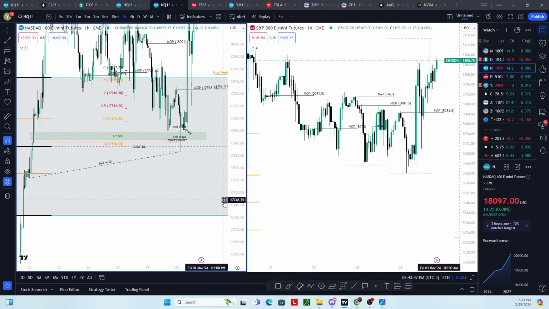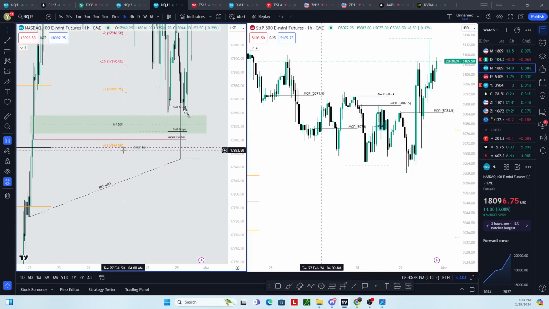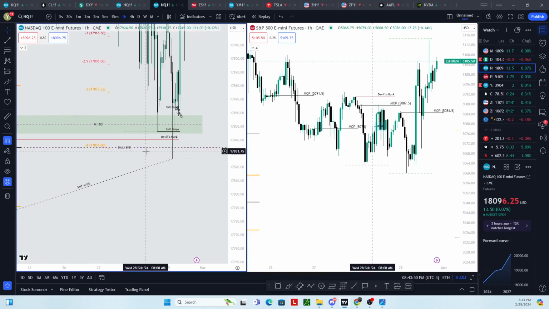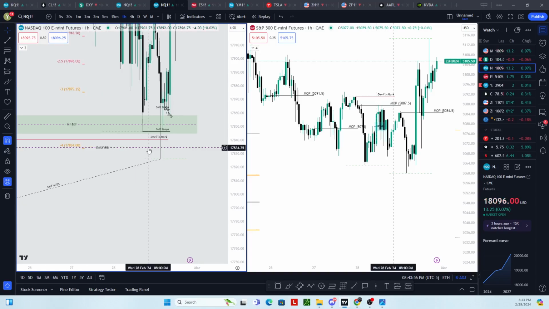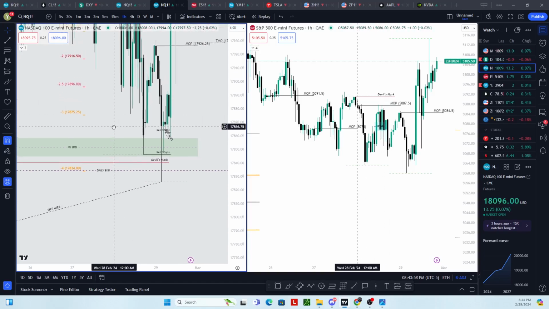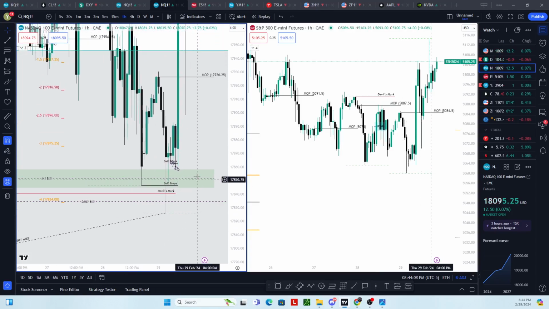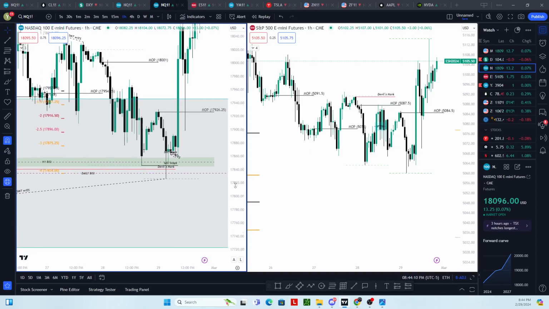Look at the precision of this. The 4th deviation level lines up with the CE, or the middle, or the 50% level of the daily fair value gap, which we raid perfectly, and we do not close below it. It is high confluence that this is going to be the low of the week. This leg down is the manipulation leg that we get before we explode upwards.